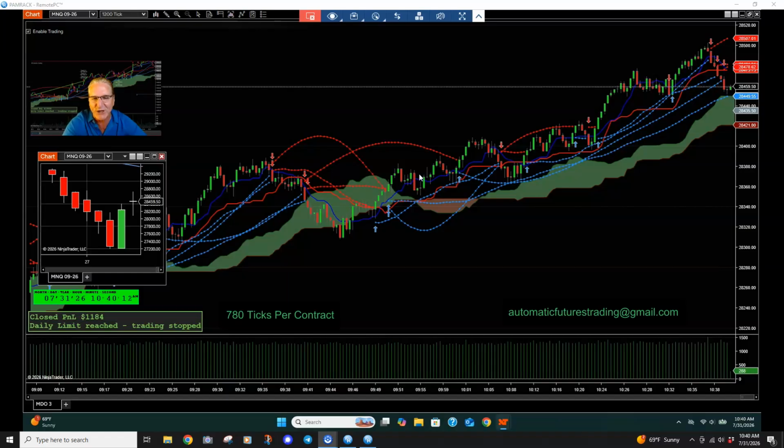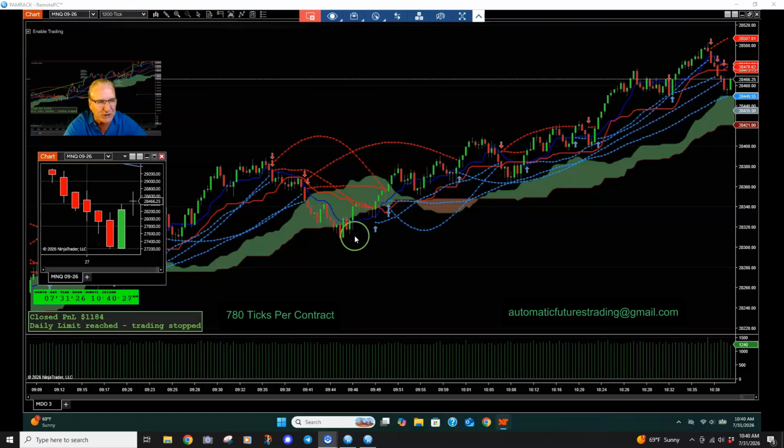I hate to break your bubble, but I'm sure that you know if you trade with indicators, the day you like the indicator is the day you first find it. You think it's amazing, then you find out not so much. Okay, automatic trading. Enough of that. Let's go back in time, okay, and look at these trades.